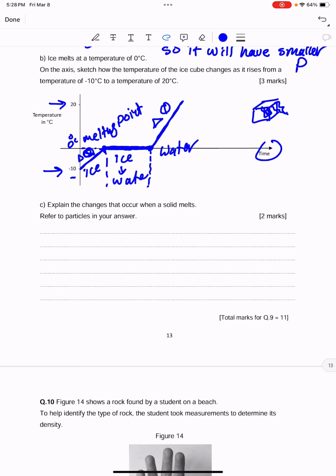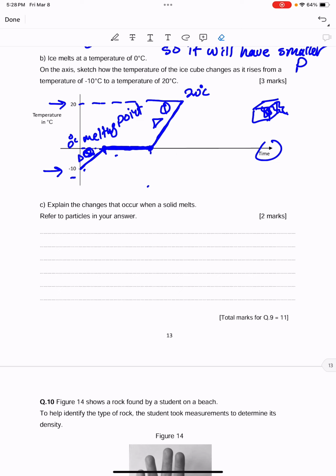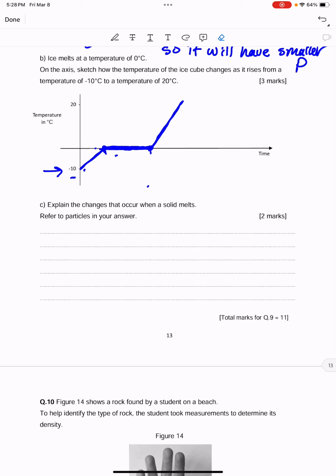But here we are concerned only until 20 Celsius. So this is the whole thing. And it's a little bit messy. Let me clean up here, because the only part you need is this. I'm almost done, bear with me. So yep, that's how it is. That's the answer for this question. If you draw it that way, I think you're going to get full marks.